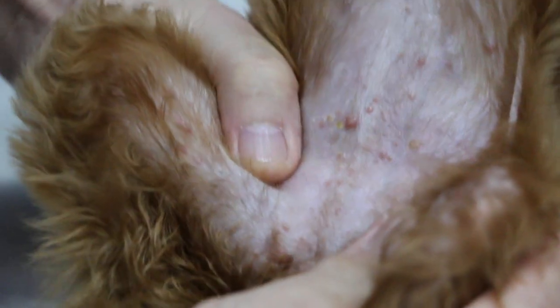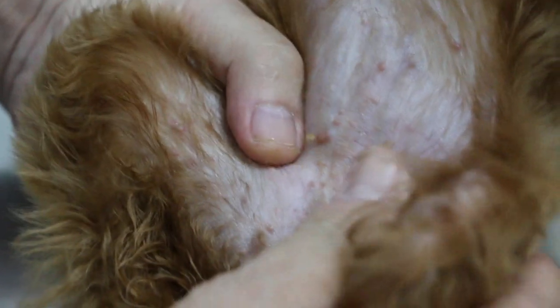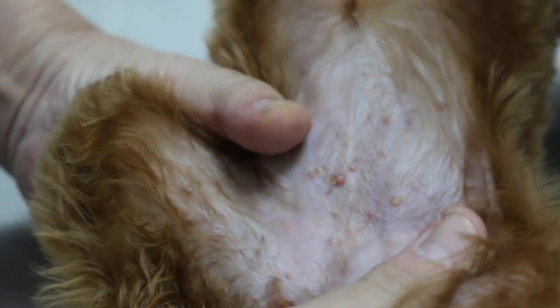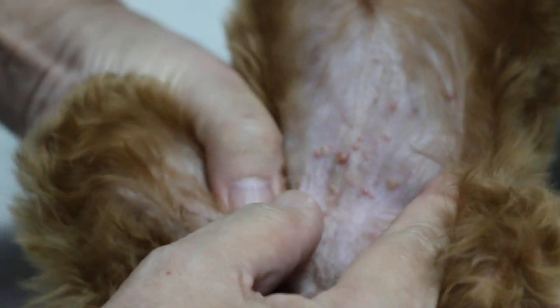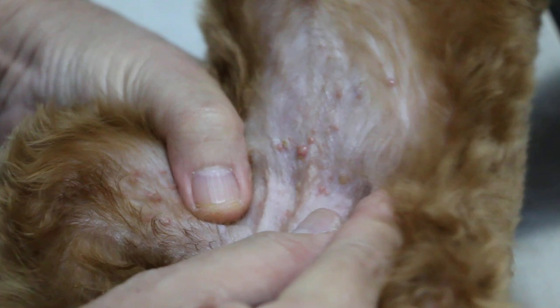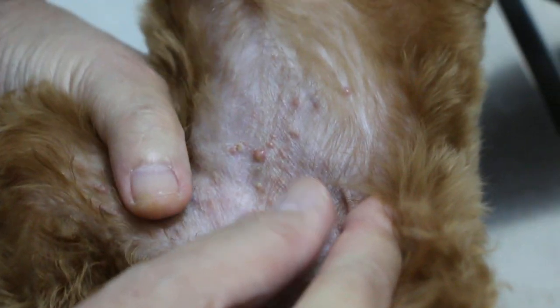Are these new ones? No. Okay. Some of them are old. Now, these pimples are actually bacterial pustules, we call it now. And this condition is called pyoderma. And it's very common in some puppies because the immune system is low, because they're young. And in many cases, it's due to contact with something which affects the skin, for example, urine on the pee pen or something wet. Did the puppy lick this area?